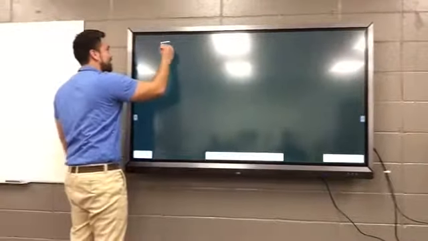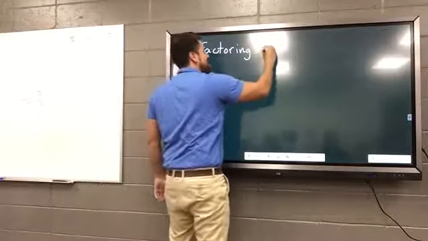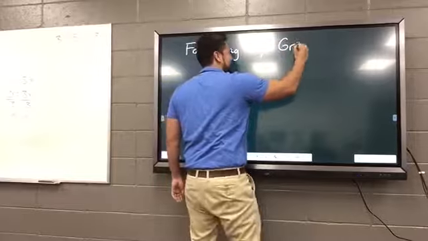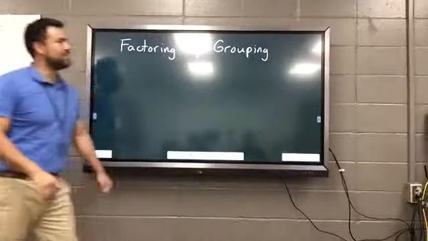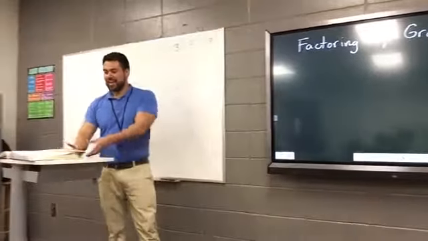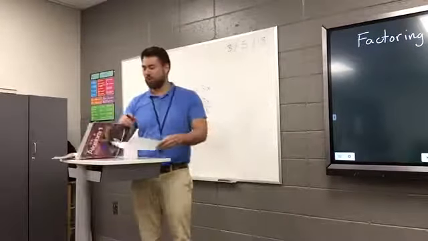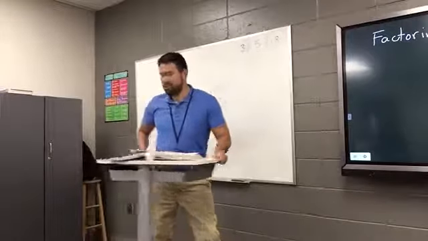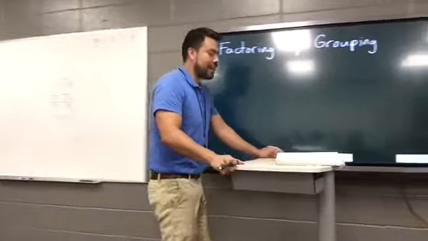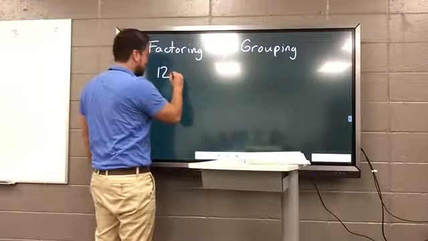Second half. Factoring by grouping. Okay, you guys did well so far, and if you could do the first part, you are very well set for the second part. Go to example number 3. What do you notice about example number 3? It has how many terms? 4 terms. That's interesting.